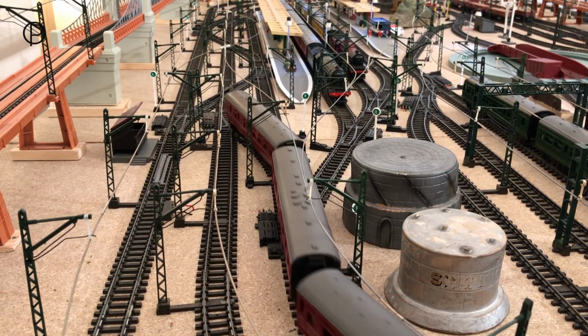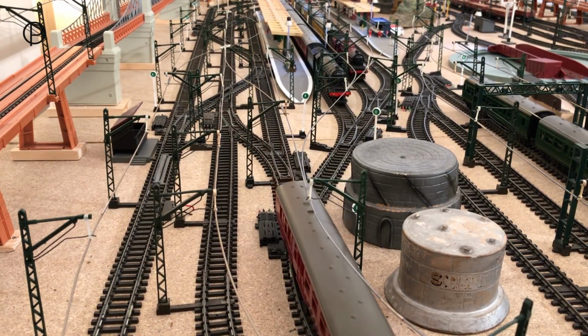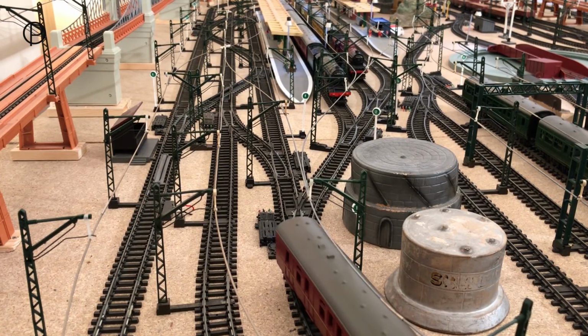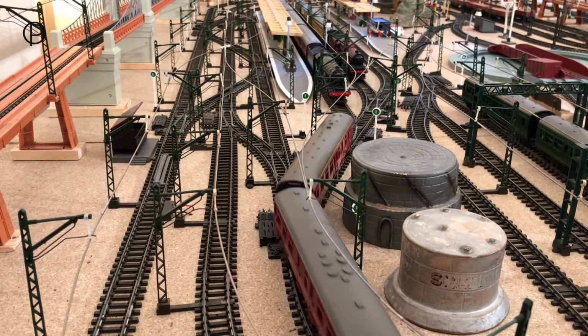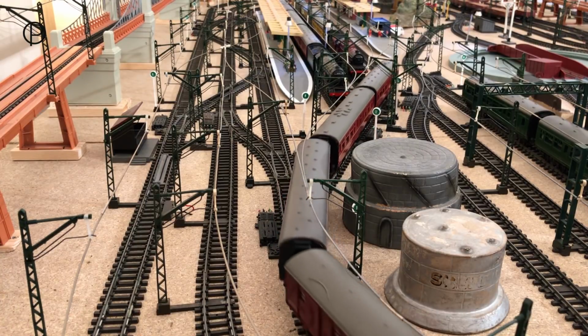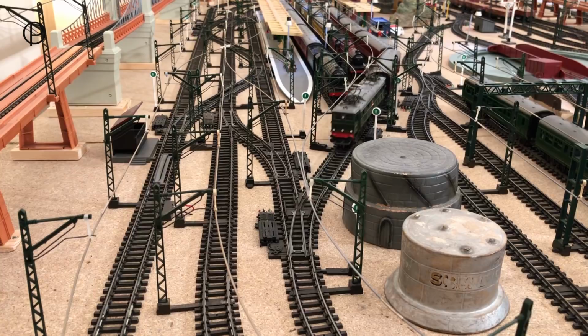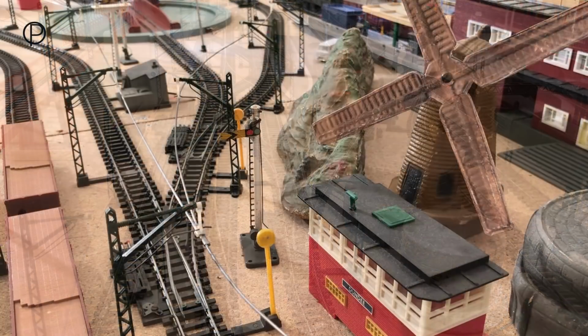Smoothly through. Once she's all the way through, we'll bring her to a gentle stop around here and close number 8 again. Open number 11 and change number 13. And gently back into the station. And just keep an eye on those pantographs with all that overhead wire work there, nice and smooth. Gentle stop up here, and then we'll close number 11.